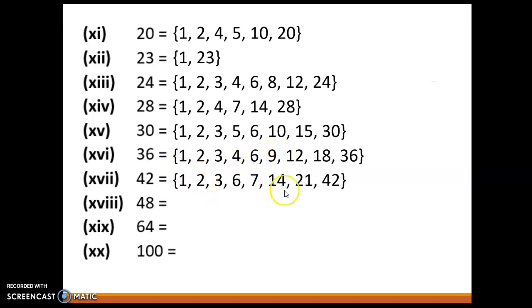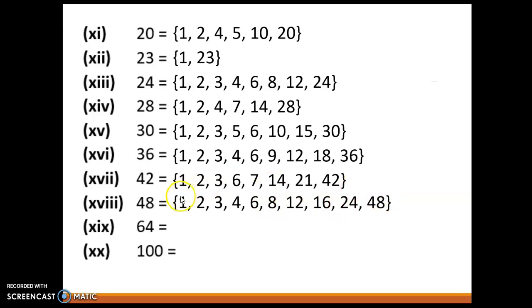42, another nice long one there, has all of those factors. Again, all to do with your times tables, knowing that 6 by 7 is 42, and 7 by 6 is 42, 3 by 14 is 42, 14 by 3, 2 by 21, and you can now see, again, we'll see some observations in a while.